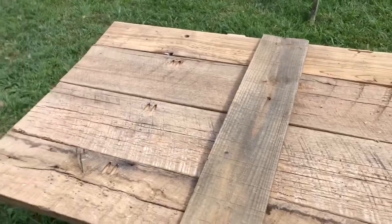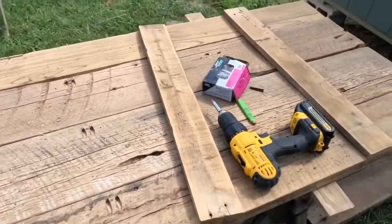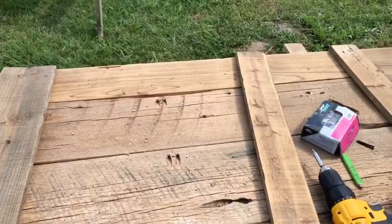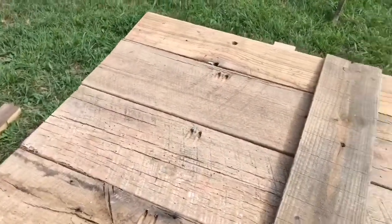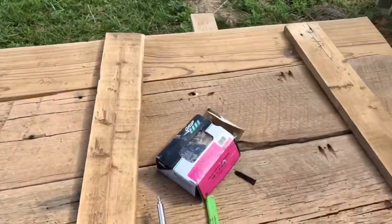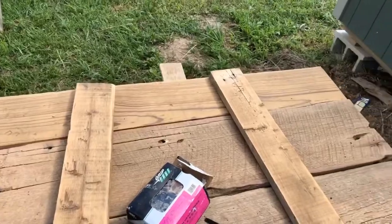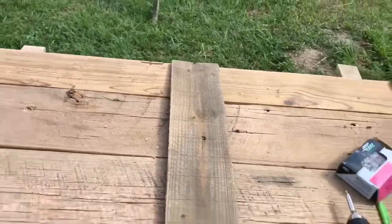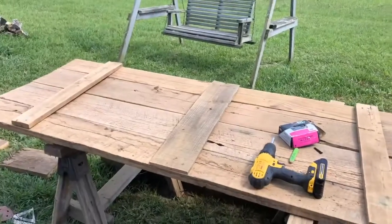Alright, well I started to record using the Kreg Jig, but it is so warm and sunny out here today that my phone actually overheated and I was not able to continue. So, I've got three rows of Kreg Jig screws going in. I'm going to use these to hide my Kreg Jig screws and also serve the purpose of being decorative.